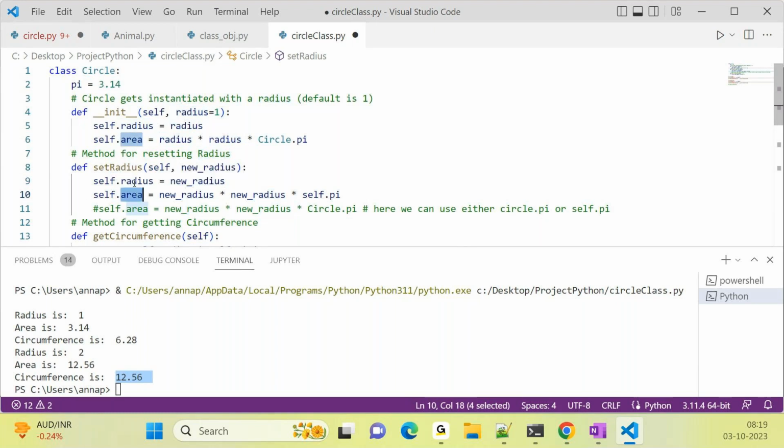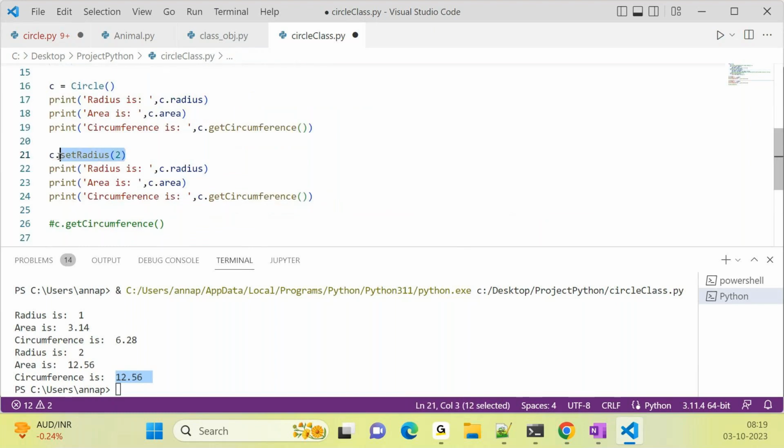Is self.radius or area a method? This is not a method. set_radius is your method. So you are calling set_radius and get_circumference. Set_radius is asking for a parameter, so you give the parameter. And get_circumference doesn't need any parameter, so you're not passing any.